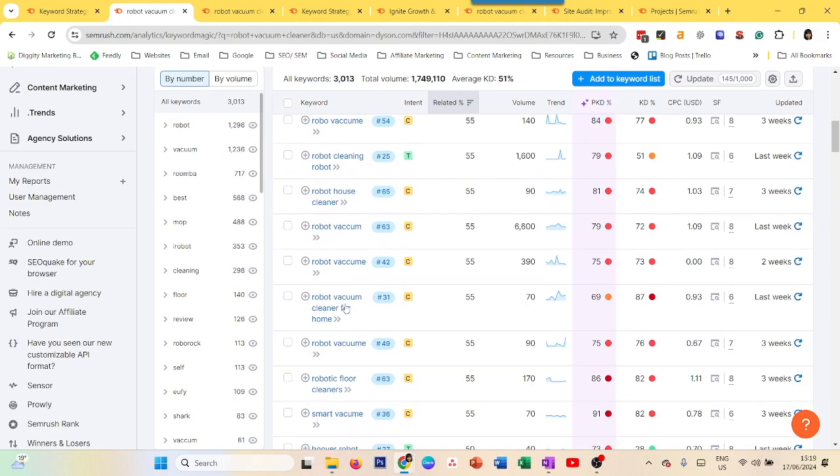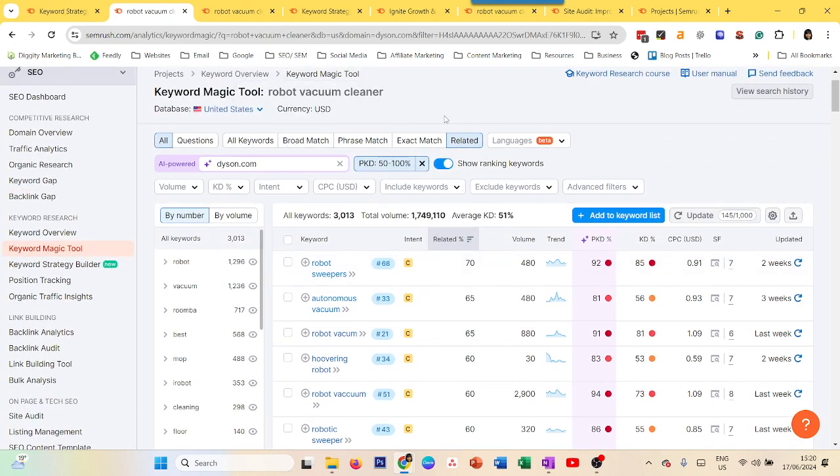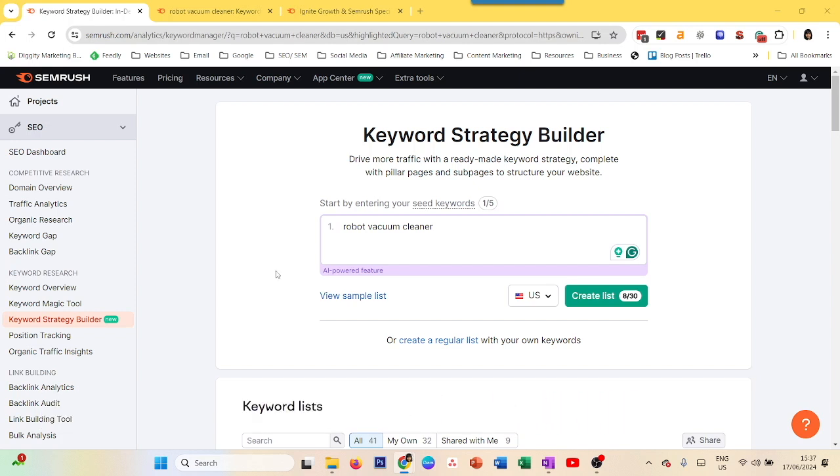So you've got to select what is relevant for you here, and then you can select them all and add them to the same keyword list, just for you to have an idea of what to work on for the next steps. Now, so far, we saw how to select topics and keywords one by one with different filters and different settings, and then get a big keyword list for subtopics.